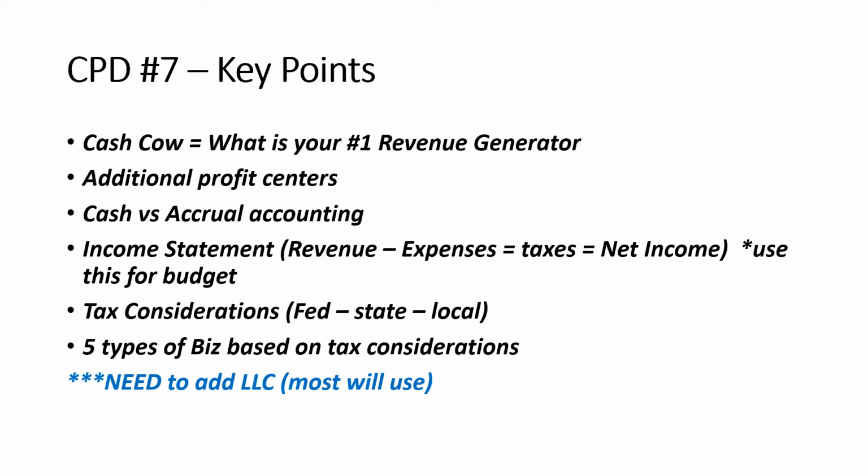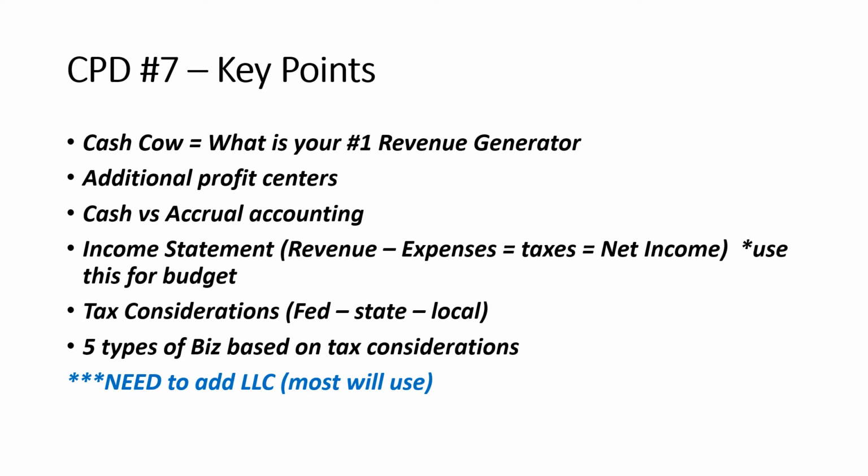We'll talk about cash versus accrual accounting. For budget purposes for this class, this is real important. They're going to talk about a bunch of different types, but the simplest one, and the one we'll use for this course when you're required to have a budget, is called an income statement, which is simply you list the revenue, all the money you're making, different forms of that, number one revenue generator, then your additional profit centers, and then you subtract all your expenses. Taxes are included with that as an expense, and then that equals your net income.